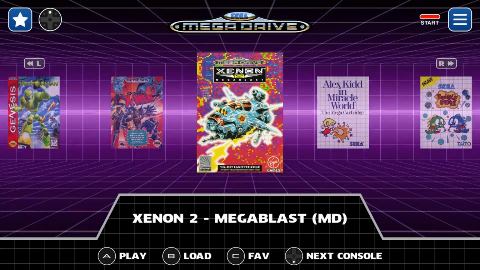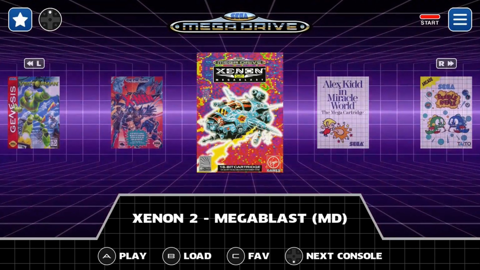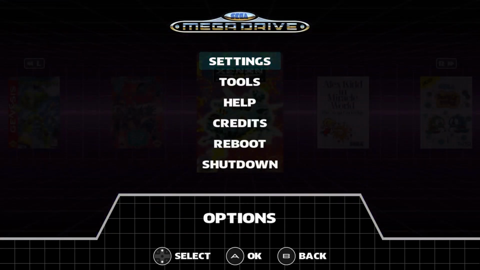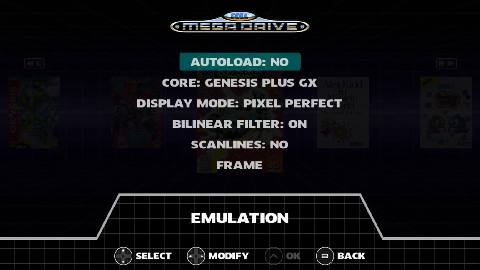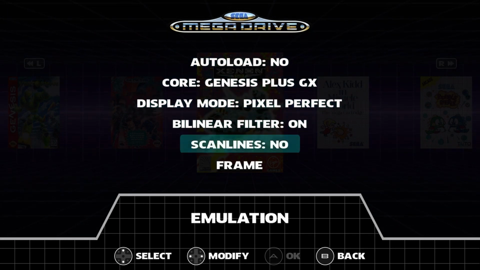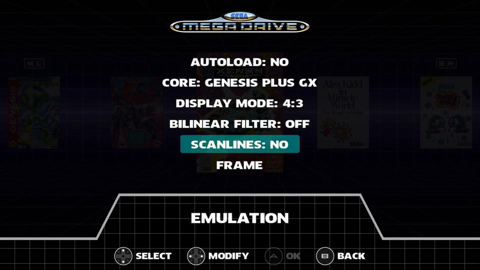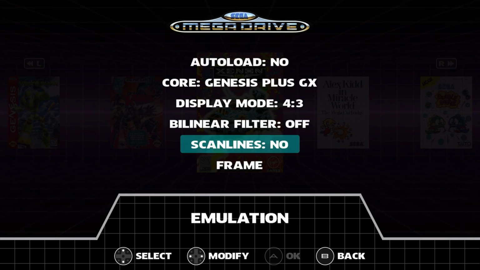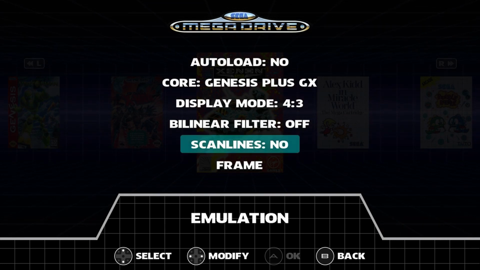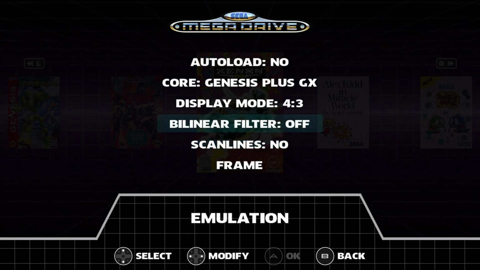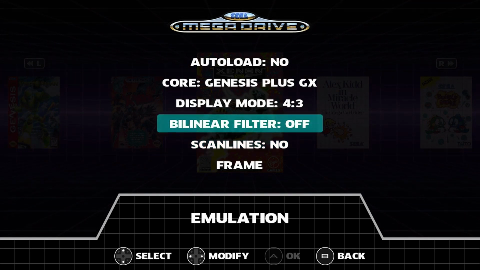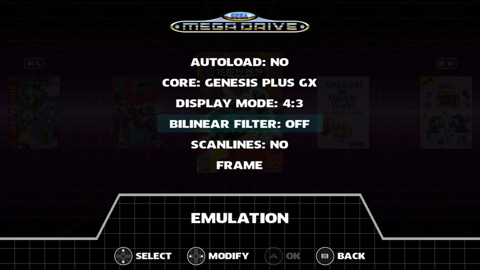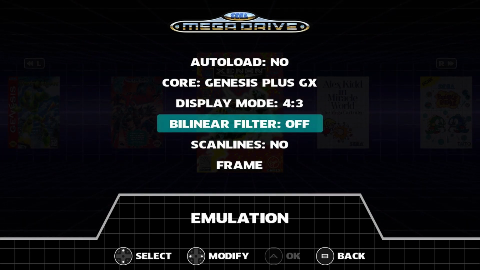What I want to talk to you about now is the graphics improvements, because by pressing the start menu you can actually go into the settings within emulation, and you've got 3 options here to change things. So scanline sort of imitates the old CRT TVs or the old monitor displays. It sort of adds lines, but the image looks sharper somehow. Sometimes it looks a bit darker as well. The bilinear filter, that sort of smooths the textures out a little bit and the lines. It does add a little bit of a blur on some games, so take that in mind.